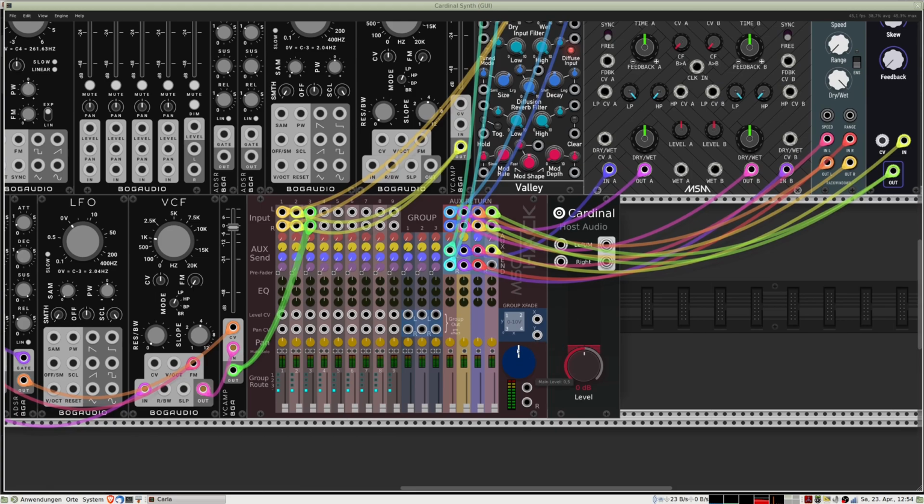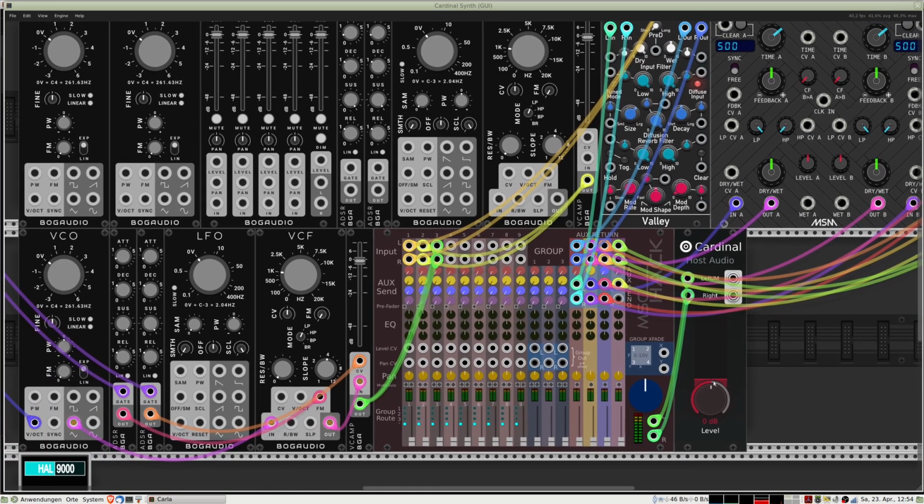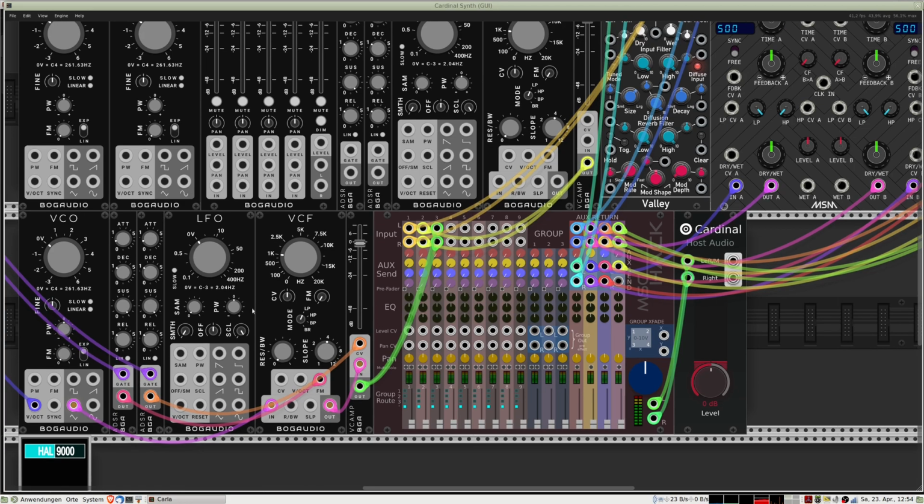Okay, we have connected these things. Now I want to connect the output here so we can hear something. This is done here. Here I can control the volume. Double clicking also always gets back to 0 dB. Okay, you see here something is happening when I press keys on my keyboard, but no sound. This is here connected to, it's at complete silence. So move that, and now I hear something. I hope you hear something too.